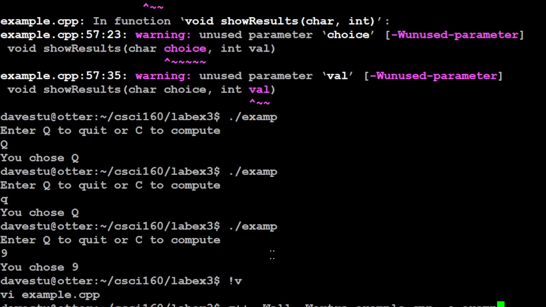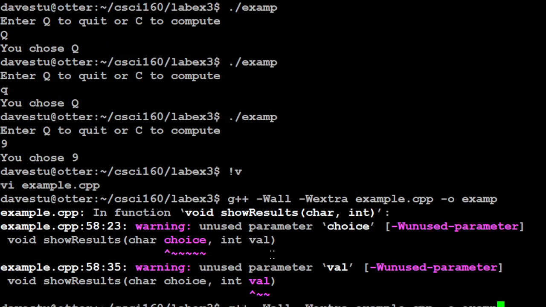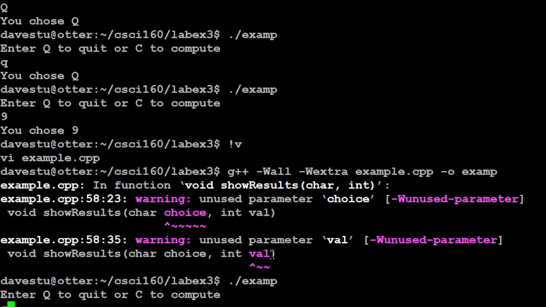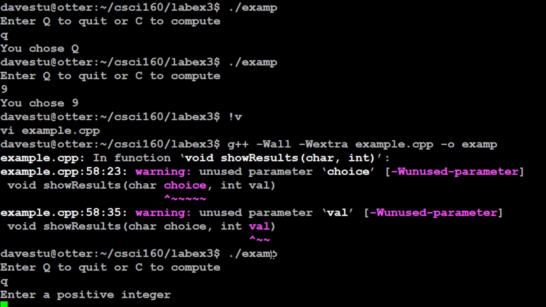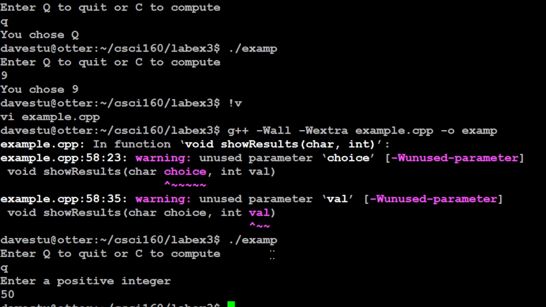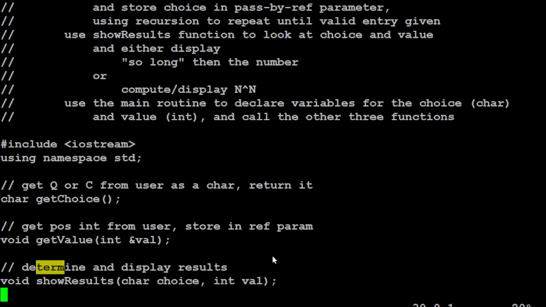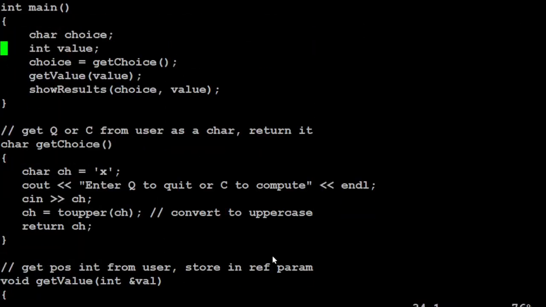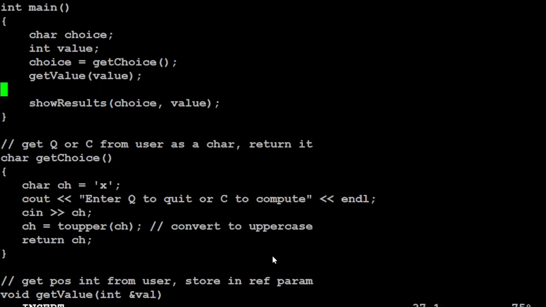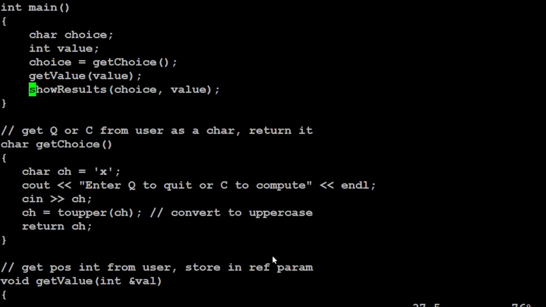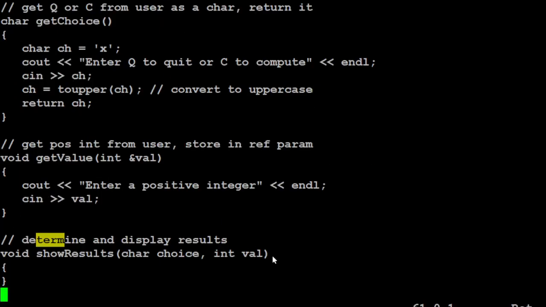And so we'll just go through this process one more time, and you can see that we're gradually getting rid of our warnings there as we're actually using our parameters. So now I say, okay, I want to quit, and I'll give it a positive integer. Okay, so far so good. Again, if we wanted to double check that this seemed to be working, we could stick in a, well, actually, no, we're going to do show results next anyway, so let's see when we get there if we actually see some results, because we're practically there.